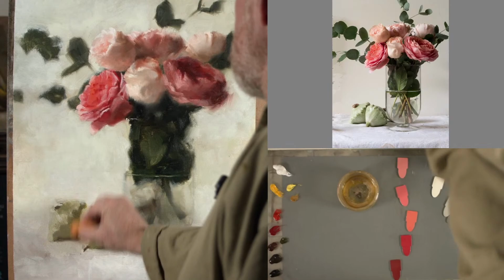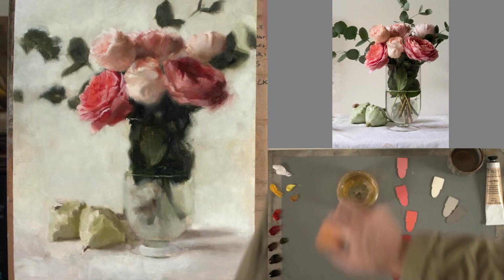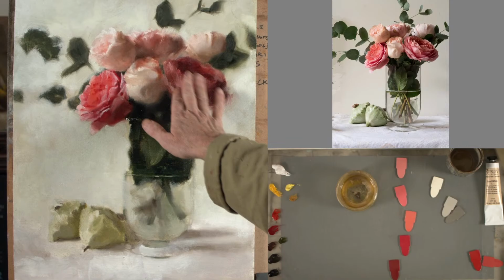I want these to disappear a bit more. They're much too hard at the moment, I think. Probably would end up doing all of this area. I guess I could oil out the whole thing, but I'm probably only going to work on those bits today. I do want to work a bit more on this flower and possibly this one. But I'm fairly happy where they are.